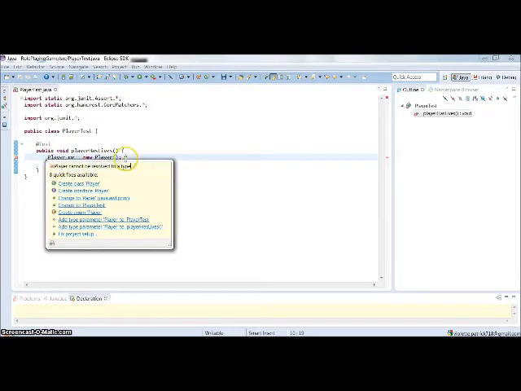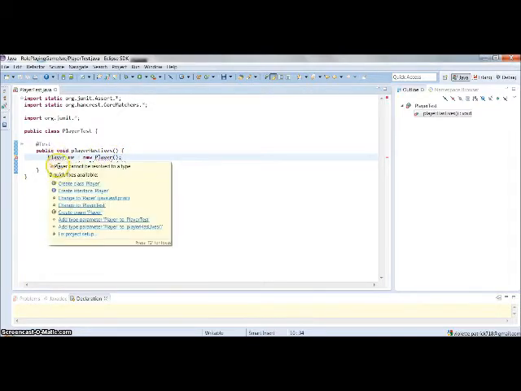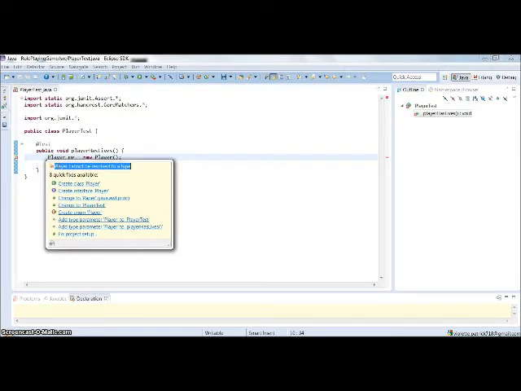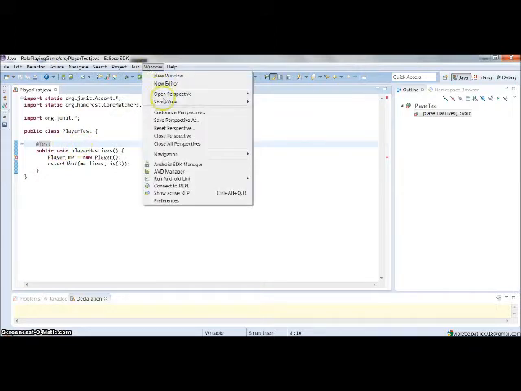So Java right now doesn't know what player is. It's throwing this error saying we can't actually use a player because it's not defined. So now what we're going to do is define it. Let's go to the Package Explorer and make a new class like we did earlier for the test, except now we'll actually make the player to fill it in.